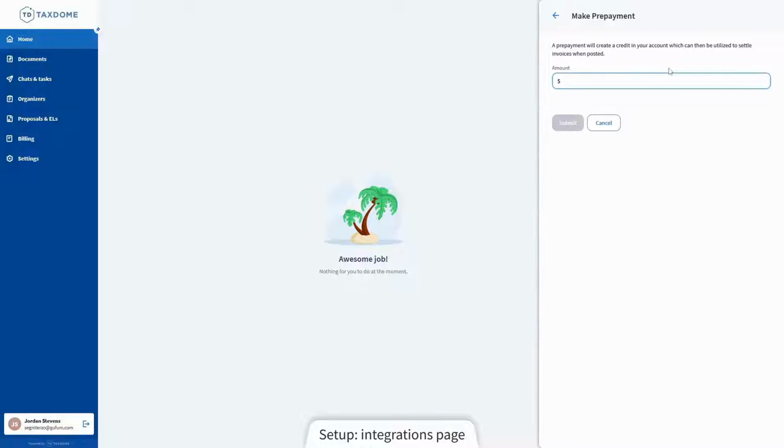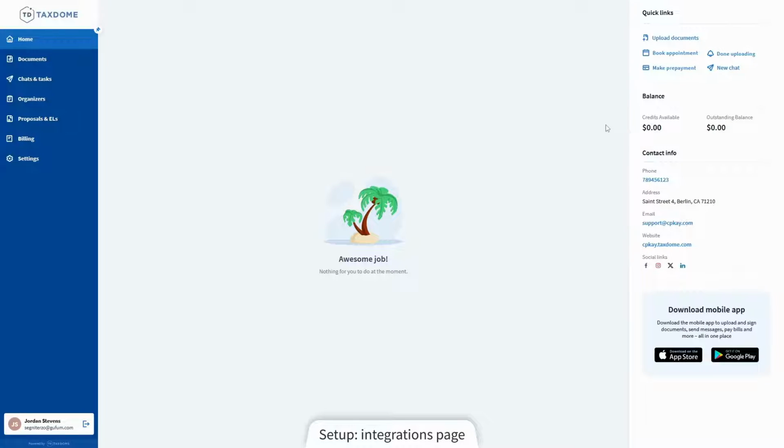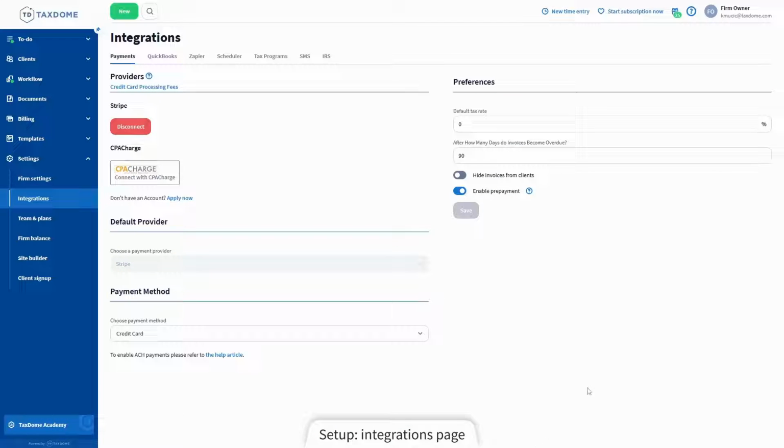This means that my clients are able to independently make payments, which will then be added to their account balance in the portal. This is generally not a bad thing, but the reason why you might want to disable it is that clients can occasionally ignore invoices and just make prepayments. This leads you to either having to tell them to apply the payment to their invoice, or your team has to spend time doing it instead, which becomes an extra step that can be avoided if their only option is to directly pay invoices that you send them. So whether you keep this toggle on or off is completely up to you, but we wanted to give you some best practices there.